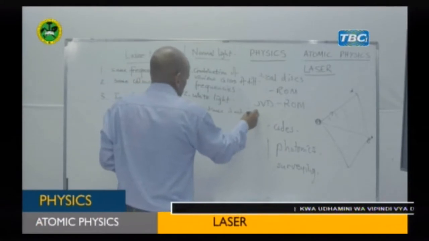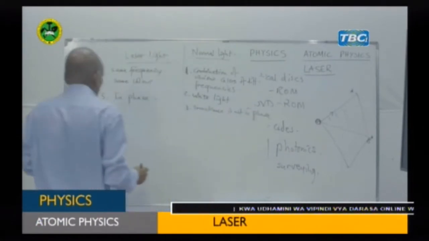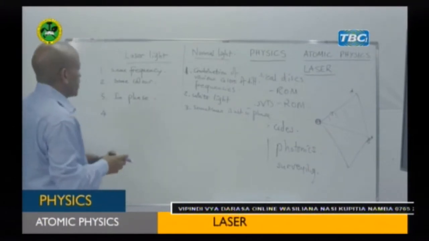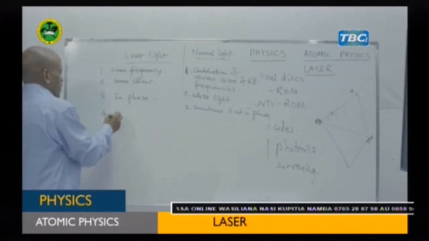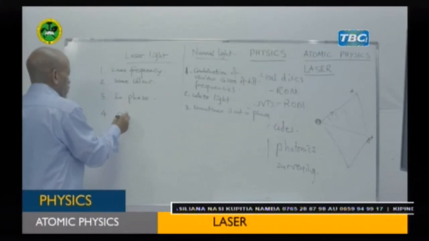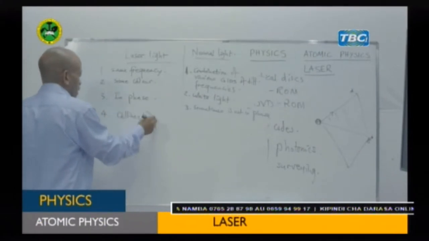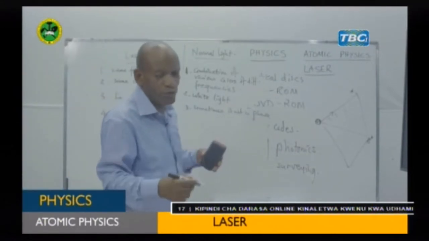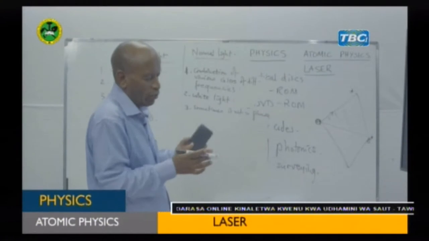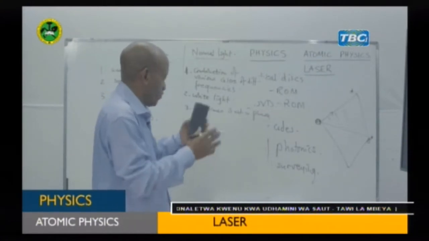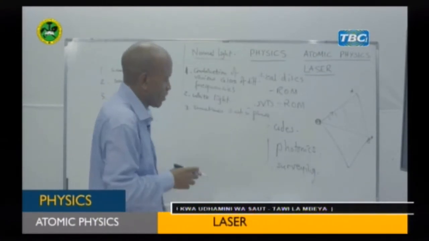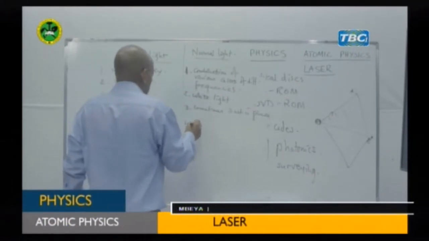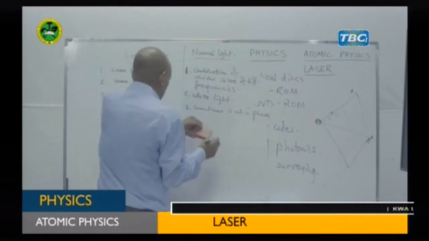Is not in phase. And we are having some more properties for the laser light. And the laser light, we just found that it is collimated. That is the production of the photons, which are just going to be produced. They are all together, moving together in phase, very strong, energetic, in the same straight line over a very long distance. And here, it's not collimated.